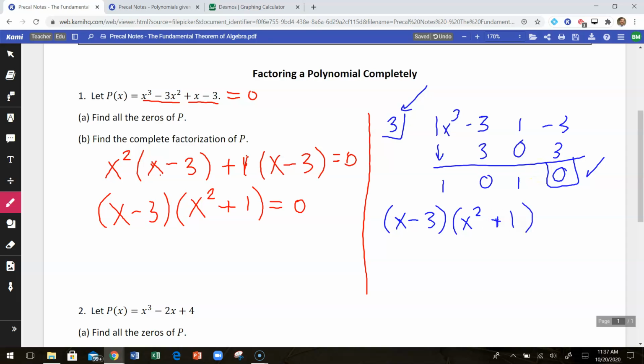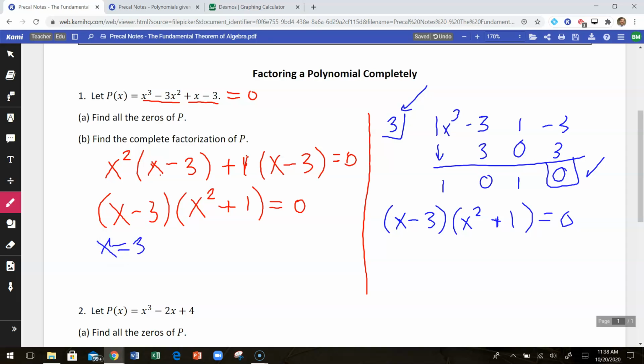And I end up at the exact same place, regardless of if I know how to factor, or I can just look at the x-intercept and do synthetic division. Either way, I get to the same place. So with both of those methods, I now need to set these equal to 0 to solve. That is the complete factorization. Okay, so part B, that's kind of what you wanted to show there, is you've factored it completely. To find your zeros, you then just set those equal to 0.